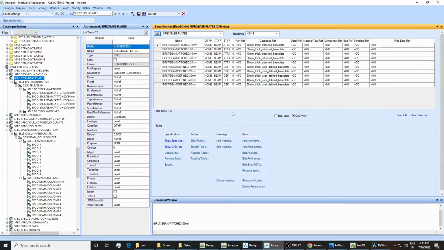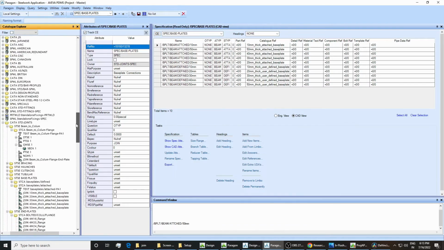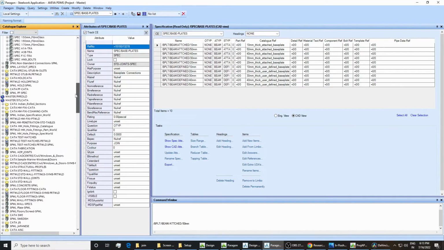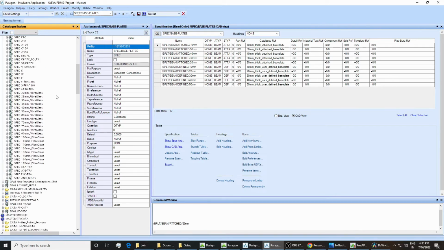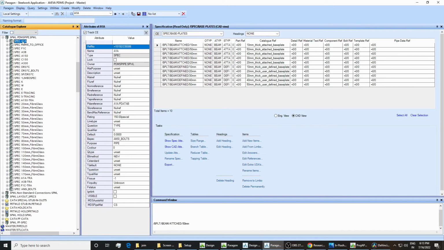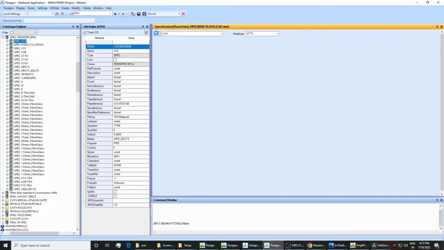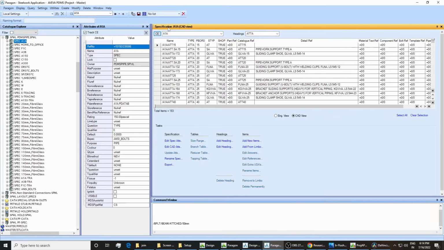Why it is necessary? It is necessary because, just for reference, if I go to a piping specification, okay, just let me go to any piping specifications, the default piping specification that is already available with PDMS like A1A. So if I click it here, as you can see that this specification is not read only. Okay, so you can add your headings, add new items like that. In piping we can create any item, any category, and we can add it through this graphical user interface.